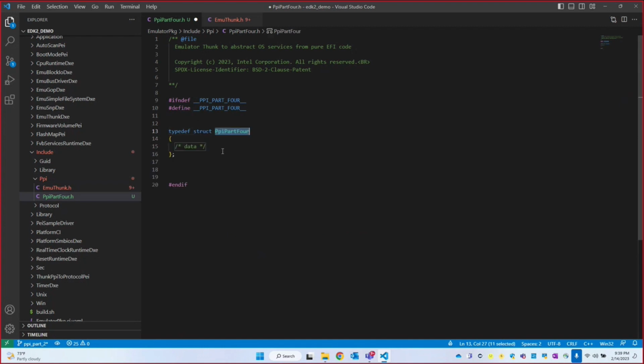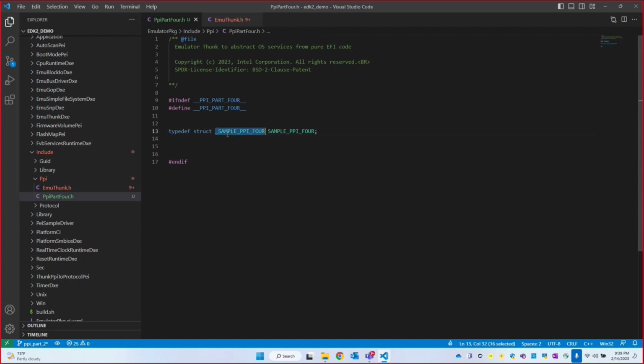The structure name we can keep the same common name underscore sample, or yeah, maybe we can create a structure called SAMPLE_PPI_4, which is going to have the structure name as the same name without underscore. Okay, so it's a forward declaration.